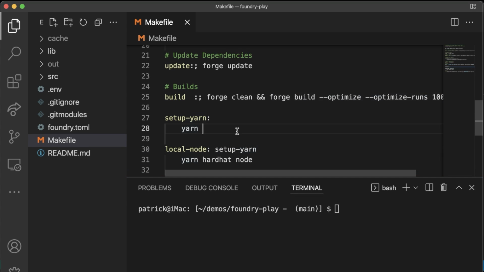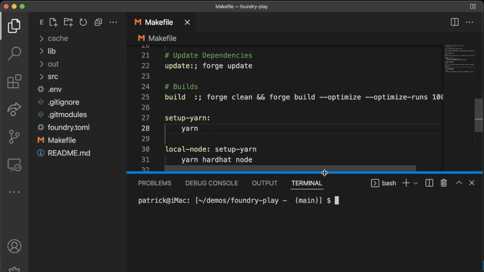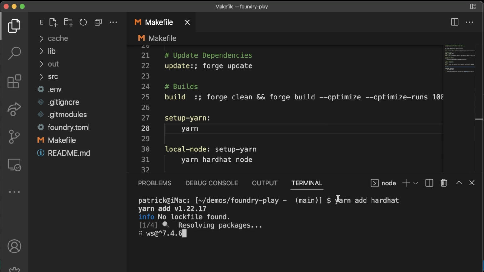Now, if you want to deploy to a local network, we're going to have to spin up a local network ourselves. If we want to deploy to a test network or a real network, let's show you how to do that. So first, let's show you how to deploy to a local network. The first thing we're going to do is add Hardhat into here, and Hardhat is what we're going to use to run our local network. So we're going to do yarn add hardhat. And if you don't have yarn, you can also do npm install hardhat.